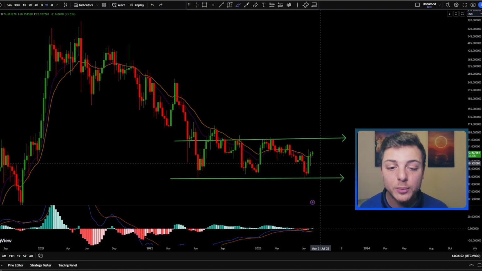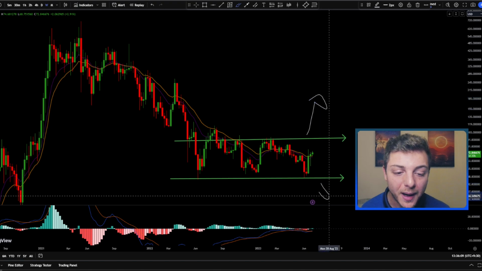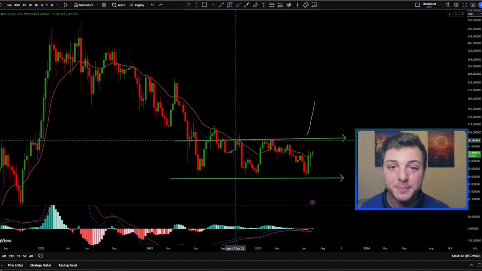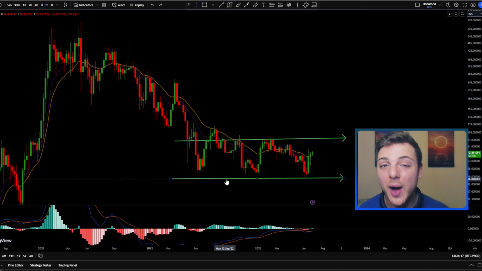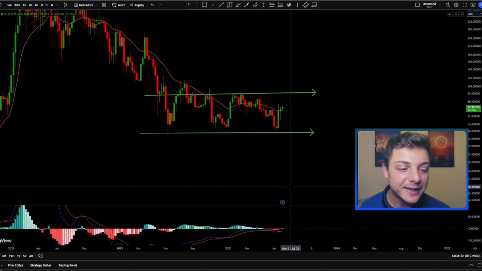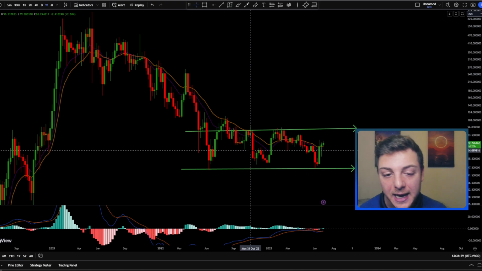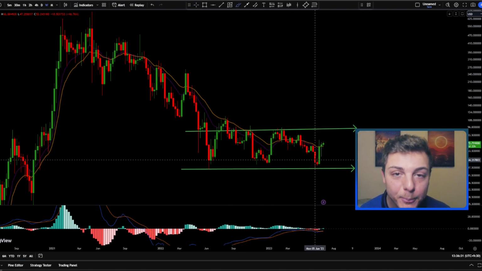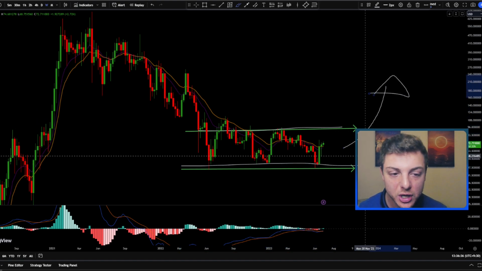What actually happens when we have this trading range is it's usually around a 50-50% chance of breaking to the upside or to the downside. But because we've already gone down 90%, and if we count the actual complete move from top to bottom, we went down roughly 94%, there's not really much room to go any lower unless we're literally going to zero on AAVE, and I really don't believe that is going to happen. So if that is the case, it gives us a bit of a higher probability of this trading range actually signaling that potential push to the upside.